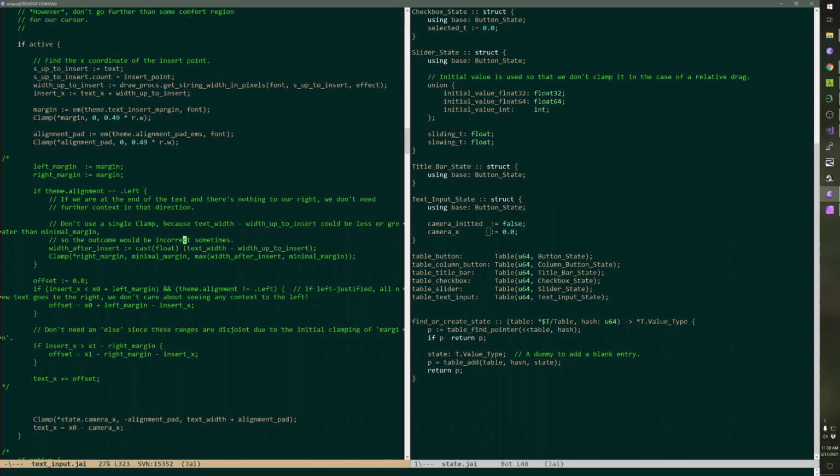If we're just thinking about smooth scrolling over time, then you would just say, okay, let's figure out the camera position where we would go to put the cursor in the middle, right? Which is pretty straightforward. And then move toward that direction. Now, instead of move toward that direction, we just say teleport to that position. So it'll always be in the middle unless the camera is clamped, which I guess makes sense.